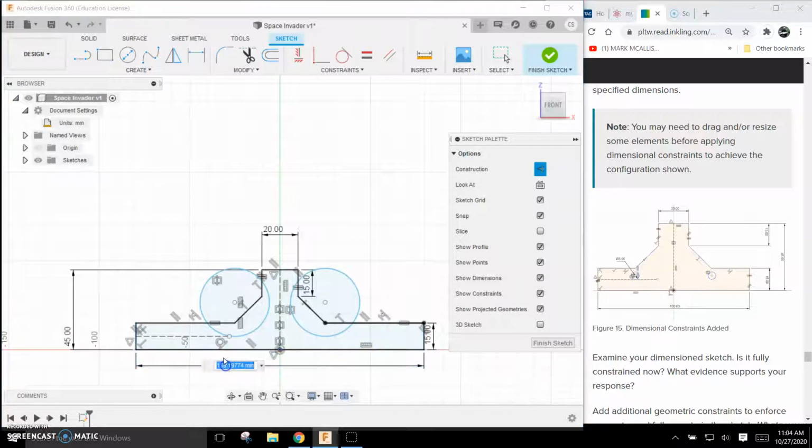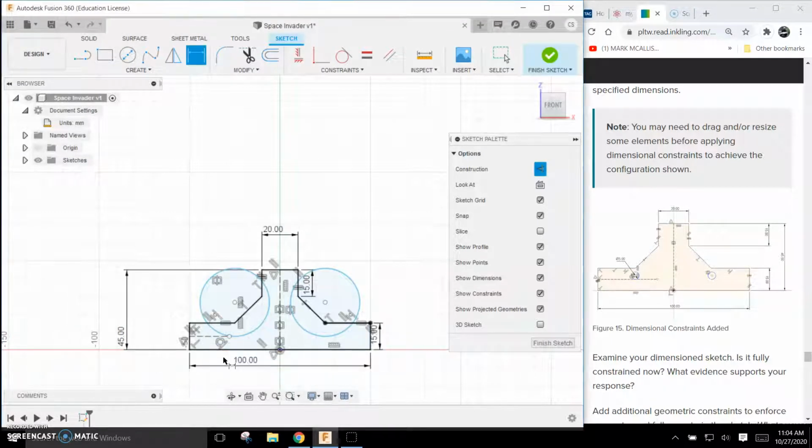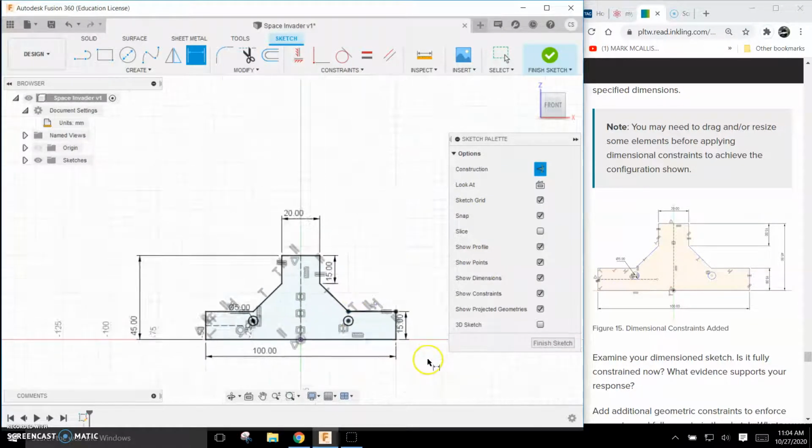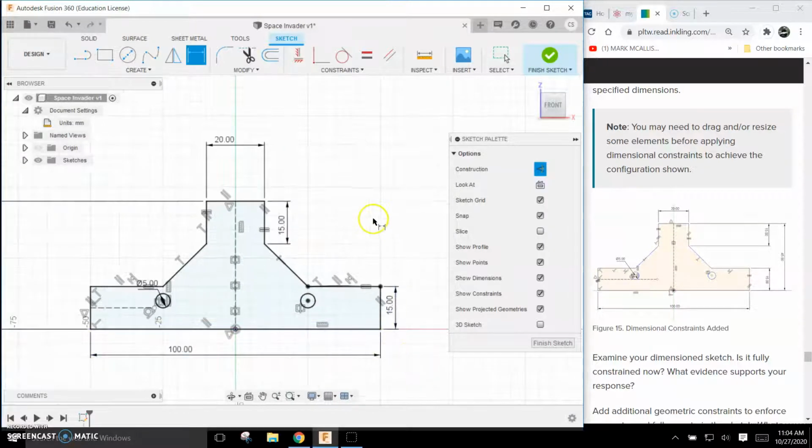This one is going to be 100. And lastly, this circle is going to be 5. And that is how you do it. So that is now dimensionally constrained.